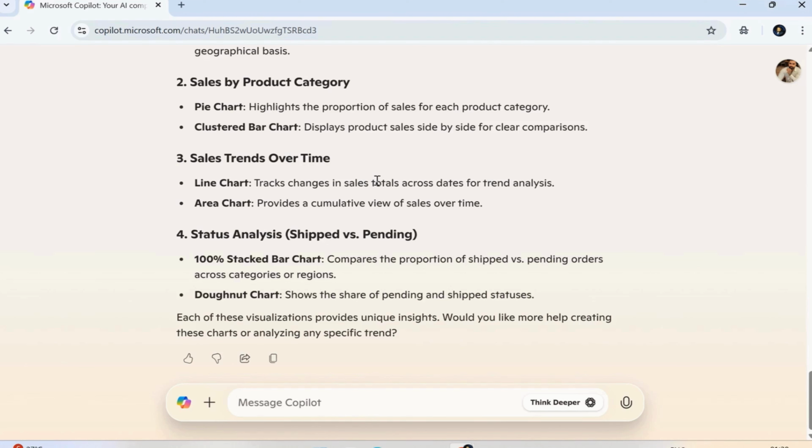This feature is a game changer for businesses, students, and analysts who want data-driven decision making at their fingertips. And one last piece of good news is that Microsoft Copilot is completely free, folks. So leverage this facility and use Microsoft Copilot. And that's it. With pivot tables and Copilot, you can analyze data, choose the best chart, and even predict future trends effortlessly.